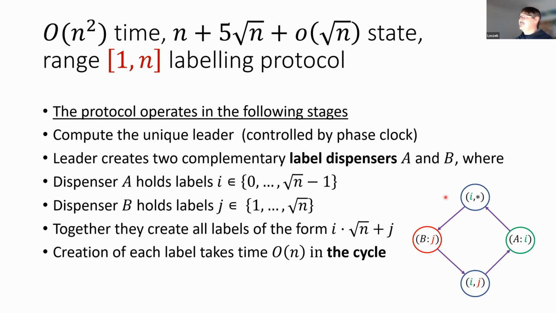So this is a cycle: the first dispenser creates the more significant part, and then control goes here. This free agent with no label yet now contacts B, and from B gets the second part. And now, in order to complete the label formation, it contacts this agent to say, okay, go with another choice, right? Every single time we visit A and B, we make the appropriate amendments. So in principle, you need to go through such a cycle as many times as you need labels. So this means n.